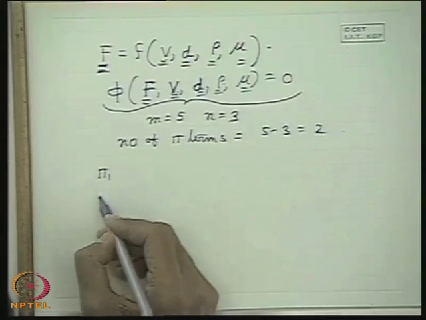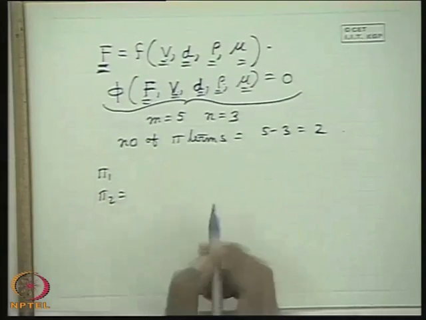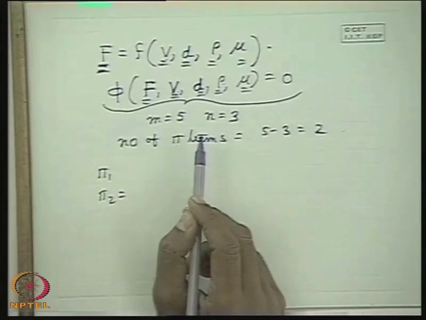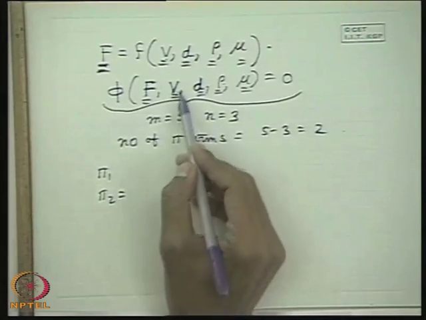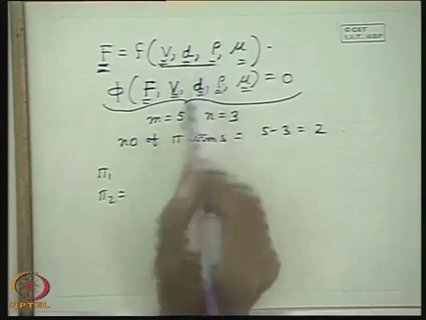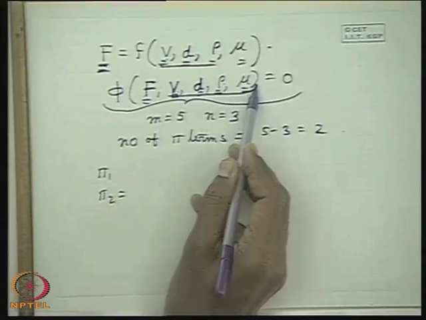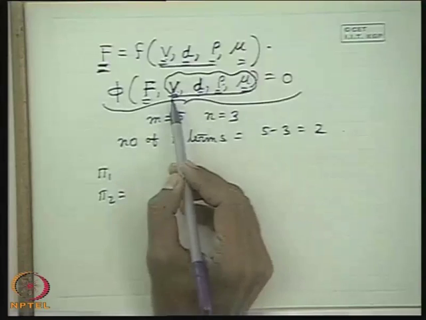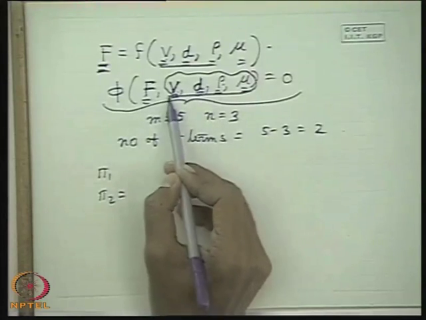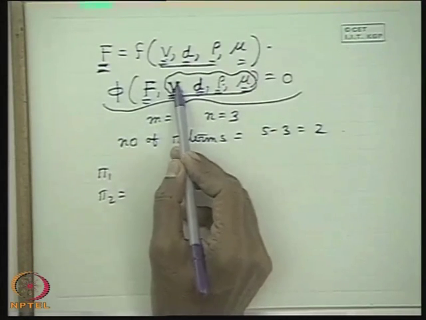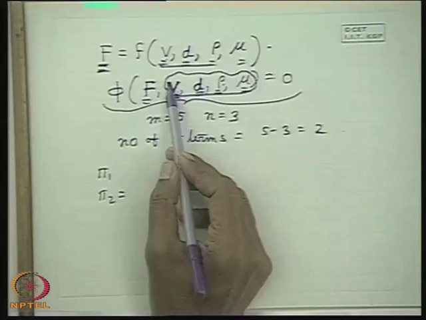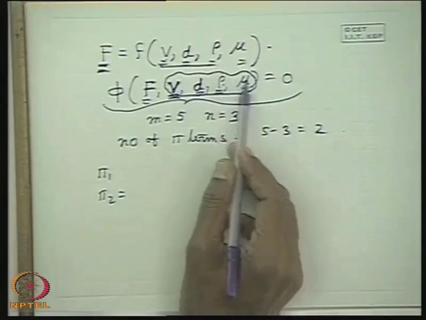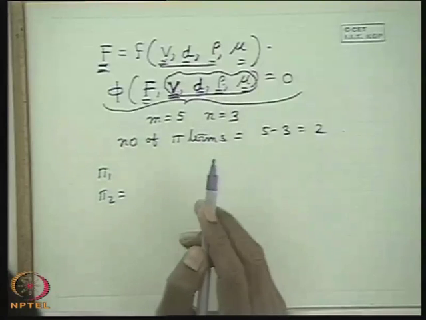First of all, we have to consider the repeating variables. If we take V, D, rho, these 3 as the repeating variables, because the choice is among these 4. Again, a number of choices will be there, but usually we take V, D, rho: one with the geometric dimensions, one with the flow characteristics. The flow velocity should be taken, these are the thumb rules. Another is the rheological property, preferably rho or mu. Better you take rho, so V, D, rho.